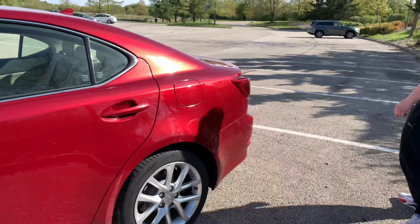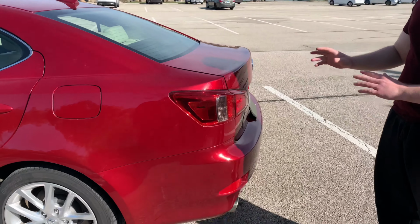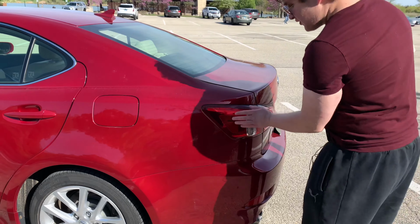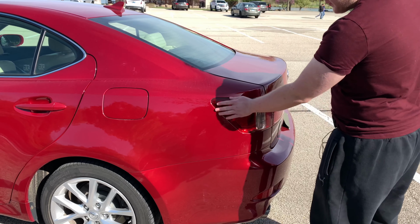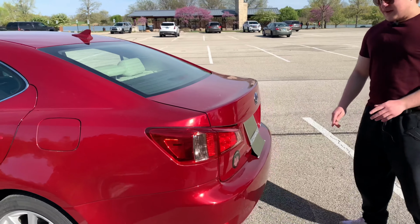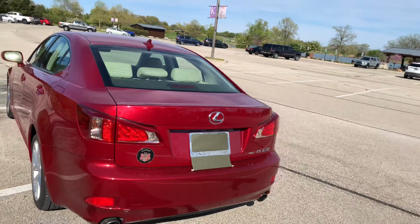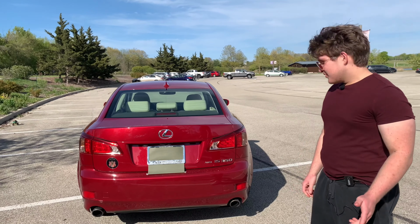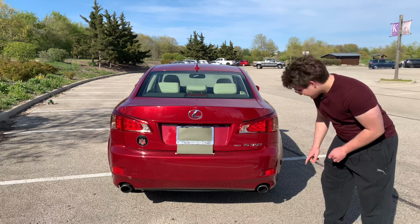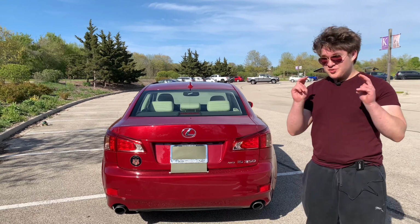Let's continue. Also, this is kind of reminiscent of the new Lexus IS350. You can tell it got inspiration from this. The headlight kind of goes to a point on the side, except the new one goes downwards. And also from the back, I do love how this car looks. You can see it has wider fenders. If we look at the exhaust, what I always appreciate is that the exhaust is real. It's not fake like other manufacturers do just to make it look cool. This is actually real.